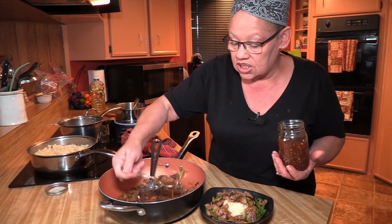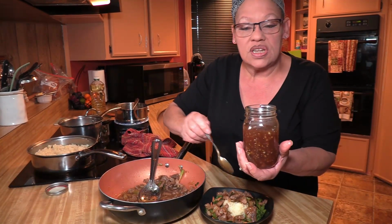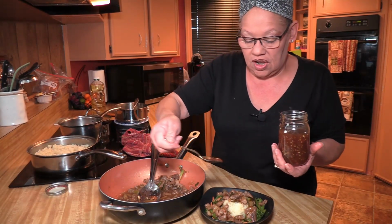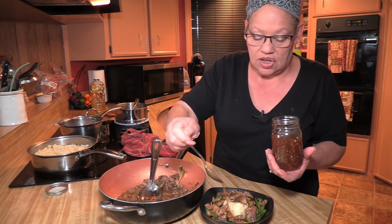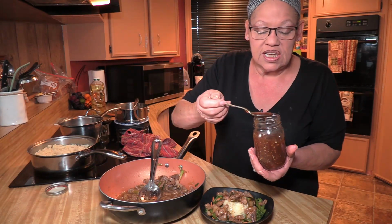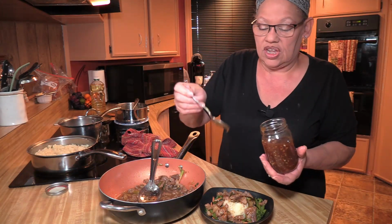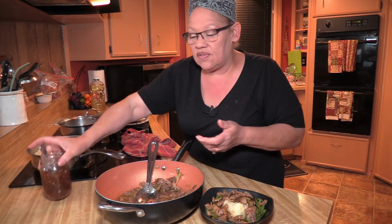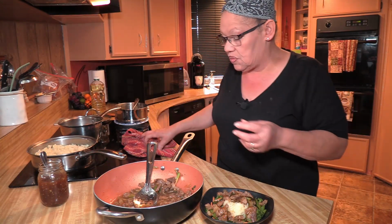But I like this juice, and this way I always have a starter. If I were down low on sauce, I would still have enough to make. See how nice and thick it is? And that's going to flavor everything. You don't need much because there's a lot of flavor in it. Plus, you don't want to take away from your beautiful meat. You don't want to take away from your beautiful vegetables.